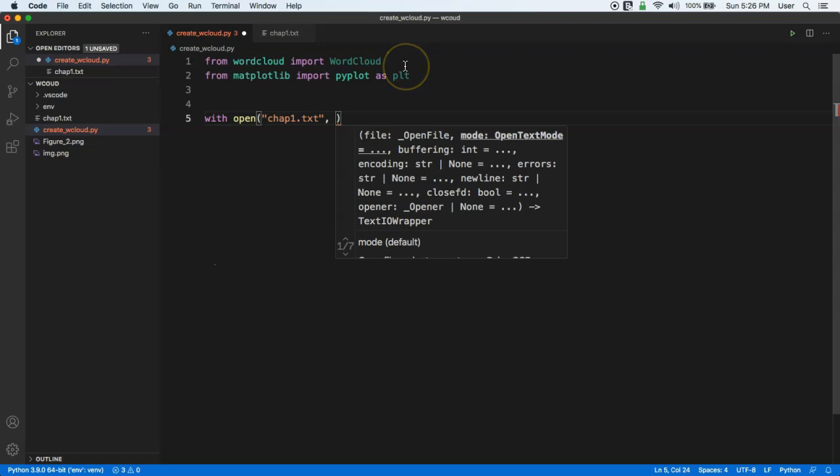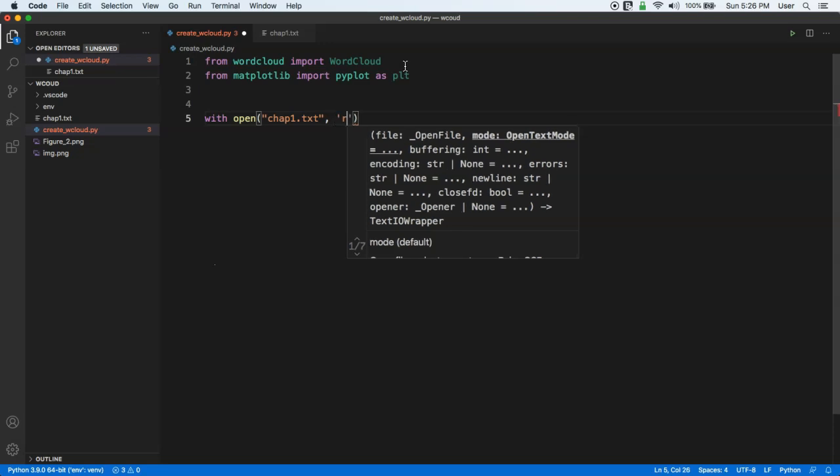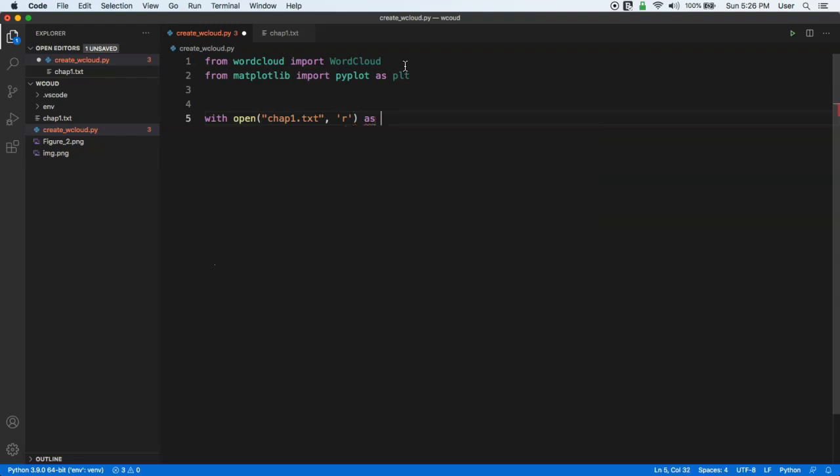And here you have to specify the kind of operation you want to do. We just want to read a file and grab the text, so I will use "r" and add "as f". So now we have this f variable that basically contains all of the data from our text file. Next, I will iterate over this f variable and grab text from each line. So what I can say here is for line in f, and this line will provide an entire line.